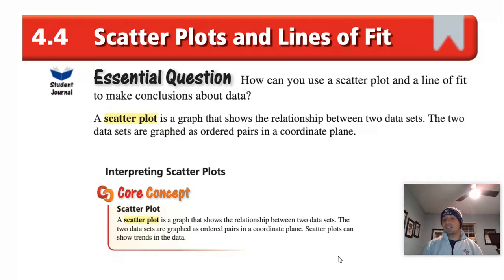But I could create a scatter plot with anything that's numerical, such as looking at the number of photos you have on your phone compared to your Instagram followers or something like that. So as long as it's something in which people can answer with something that is numerical, we can create a scatter plot based off of that information.